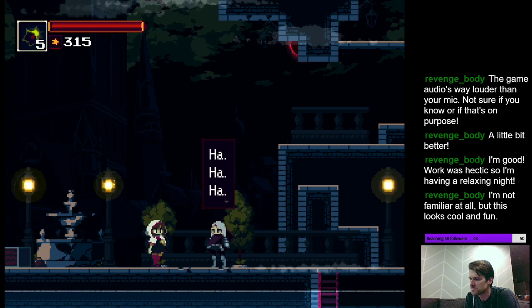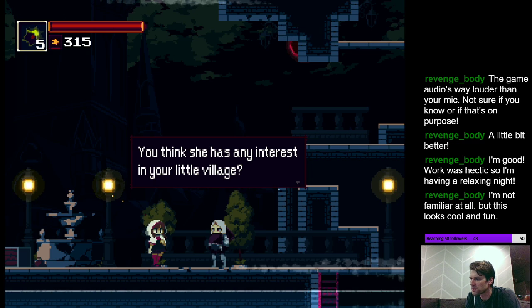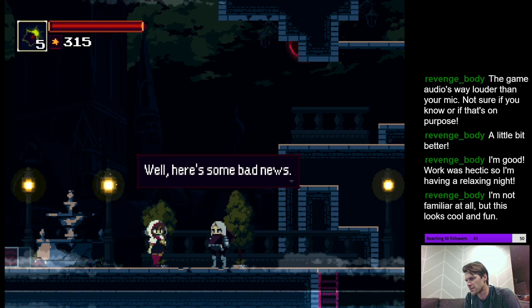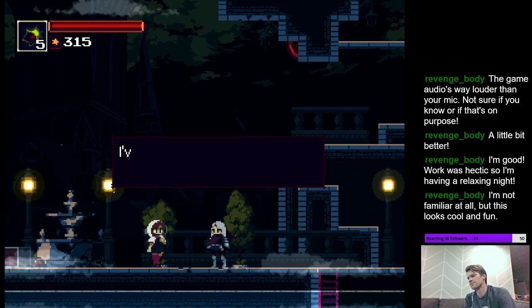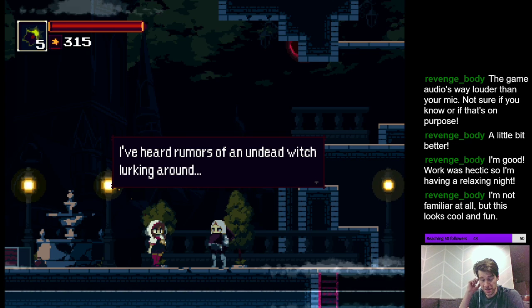They don't play into the game too much in this. I think maybe there's some side quests you can do, like collecting items to bring to them, but outside of that, I don't think they played into it too much. Yeah, I'm guessing the undead witch is the one we just fought. Can't remember her name.